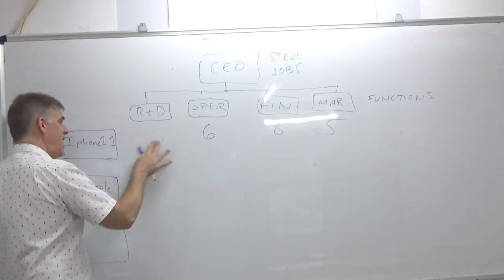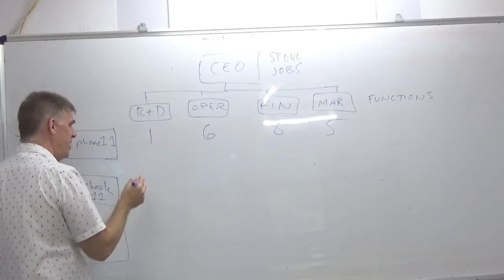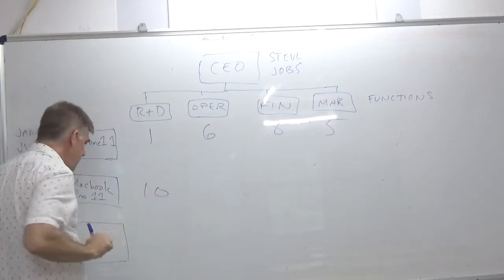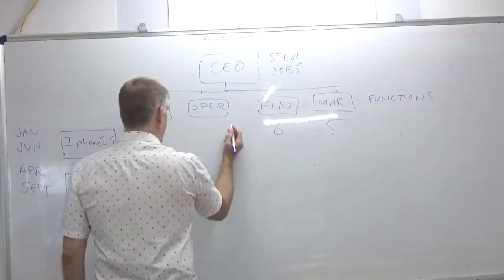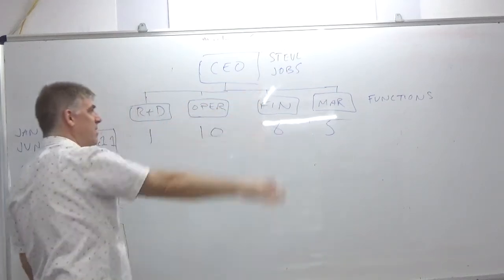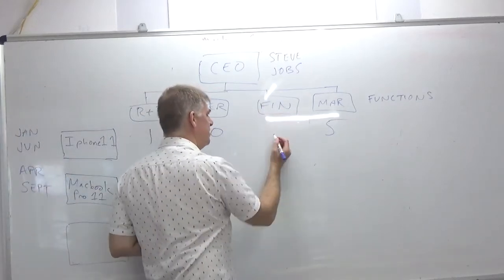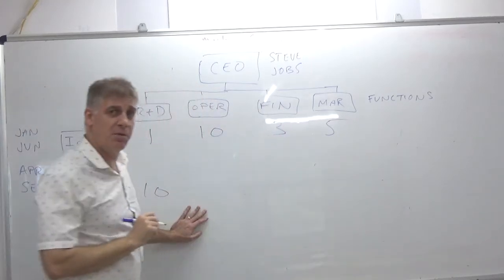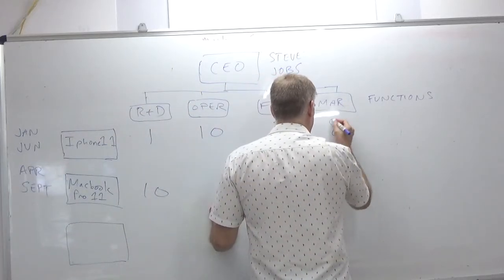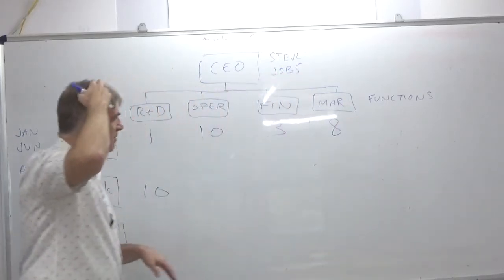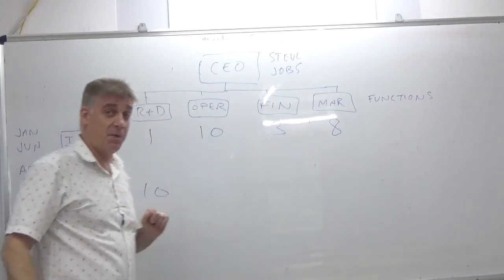Okay, they're finished. They figured out what they're going to do with the iPhone. This is like one person just helping, making sure everything's okay. Now they have 10 people working on the MacBook. The operations people are in the factory. Everything's happening. It's going very strongly now. The finance people have worked out a lot of the numbers. Most of it's okay, so a few people there. The marketing department is still moving forward, getting higher and stronger. They're going to be selling it soon. So the operations department and the marketing department are working together.